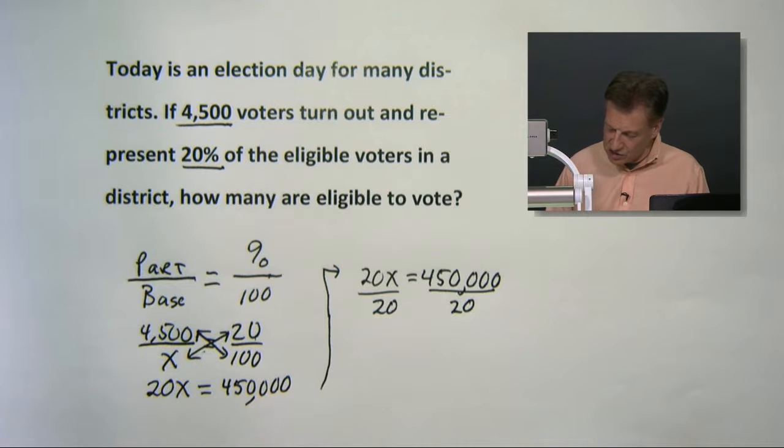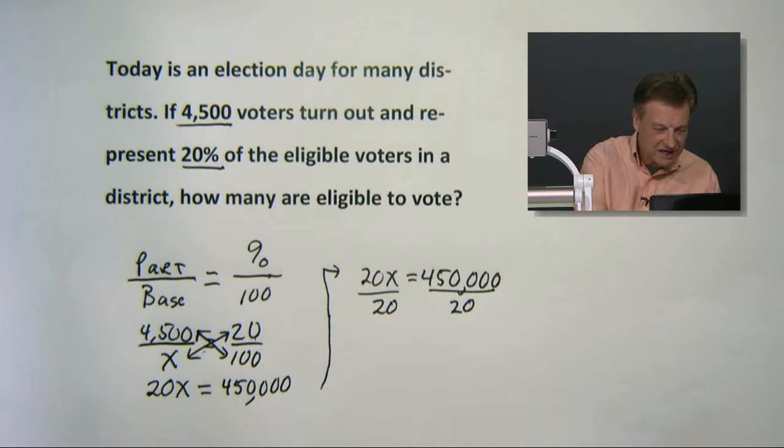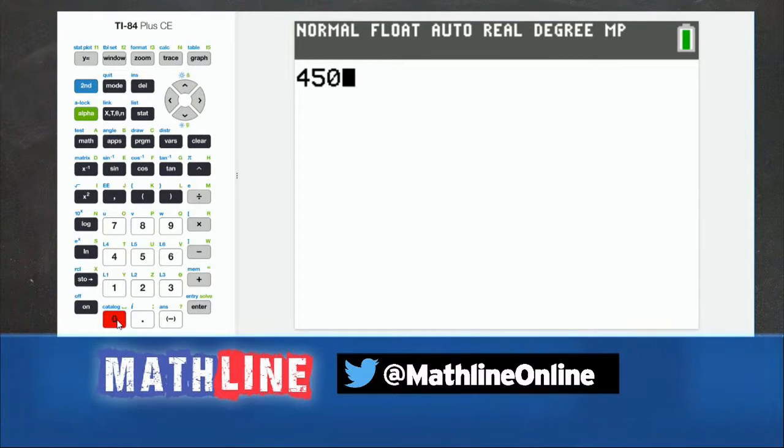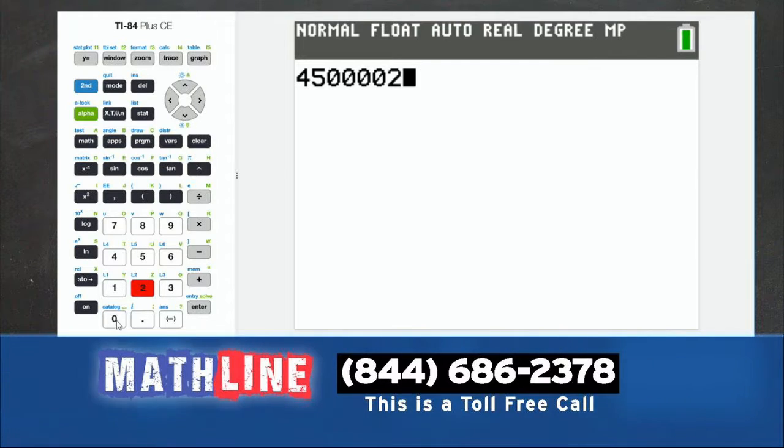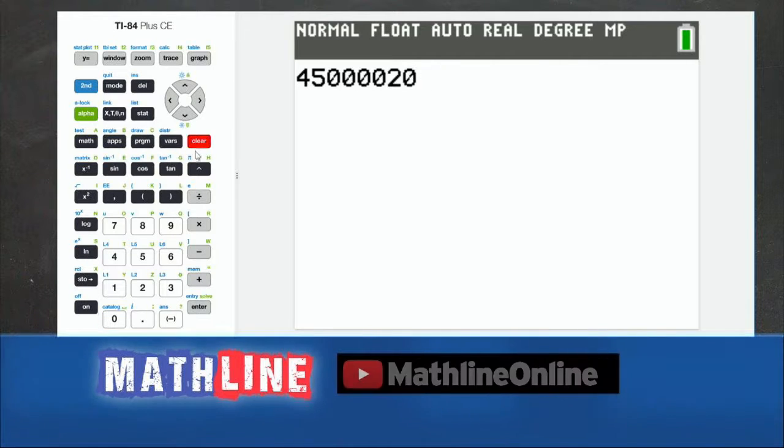And I'm taking chances here. I think it's going to be 22,500. Let's see what we actually come up with. Calculator always is nice just to make sure, especially all those zeros running through there. Just got to be careful with them. We're going to lose one of them in the final answer. Yeah, we got a lot more. Let me start over again on that. Sorry about that. We'd really have a mess if I'd used that one.